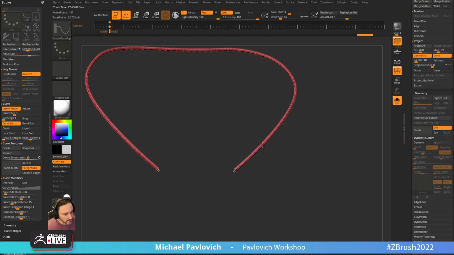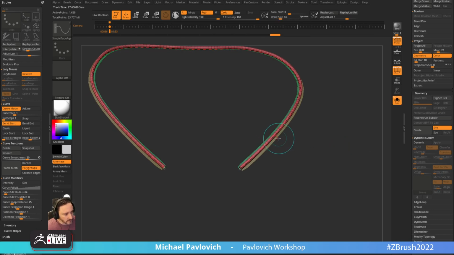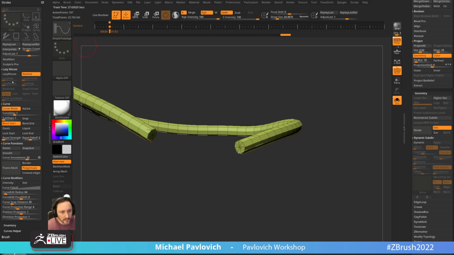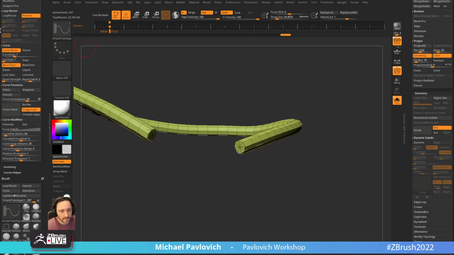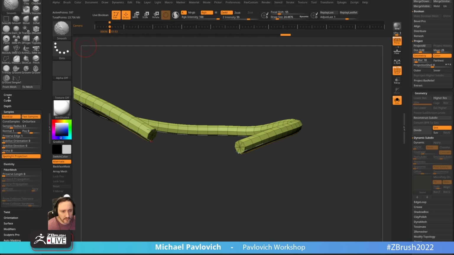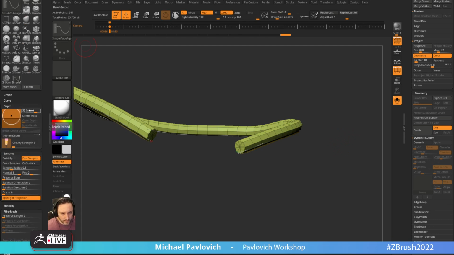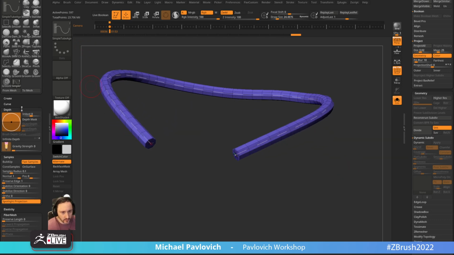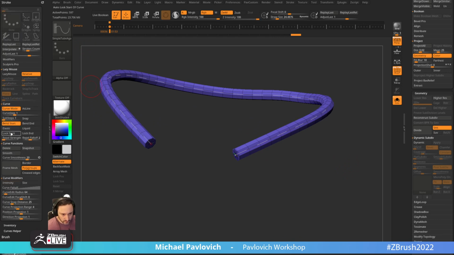We're going to turn off X symmetry so we can give ourselves that top part of the loop. I want to depth this in, which y'all know means embed this here. So we'll go back here to curve modifiers.